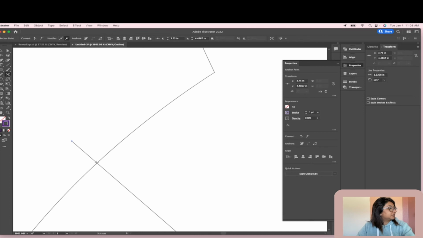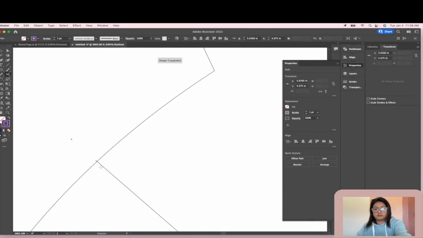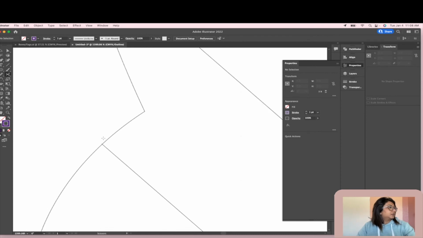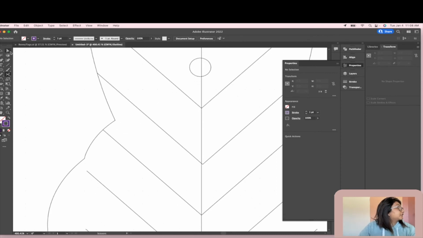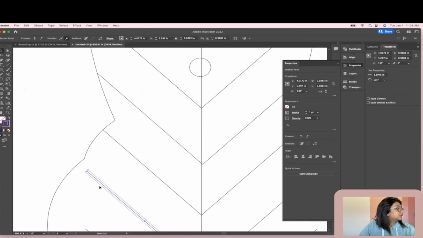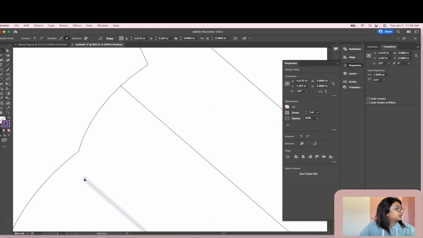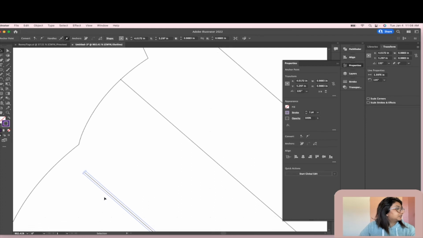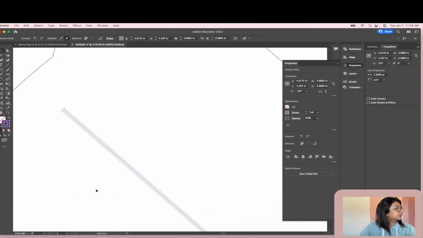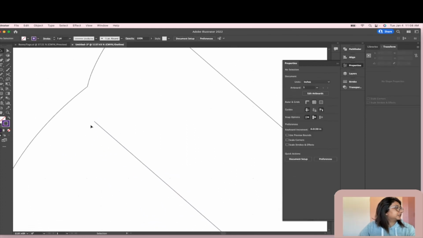We're going to do the same thing right there. Okay, and then this one is not long enough, so let's just get it longer by clicking on the selection tool and making sure you can see it. This gets kind of tedious, I know.